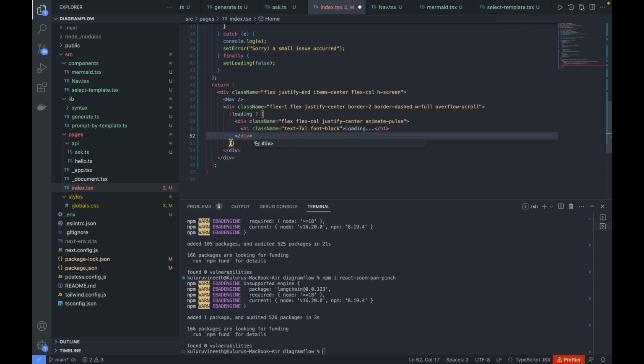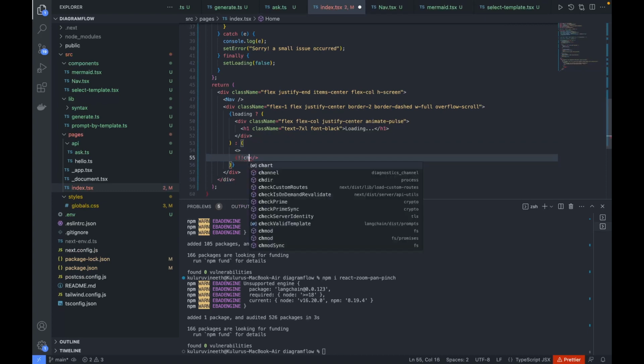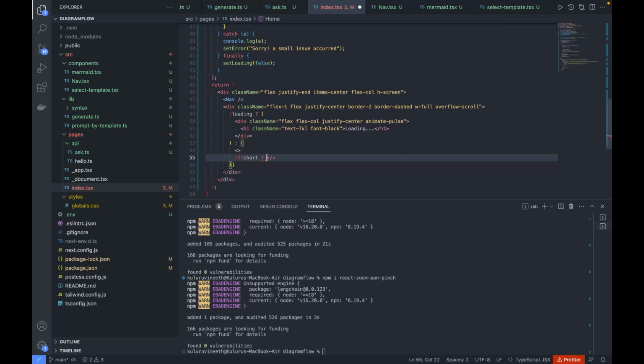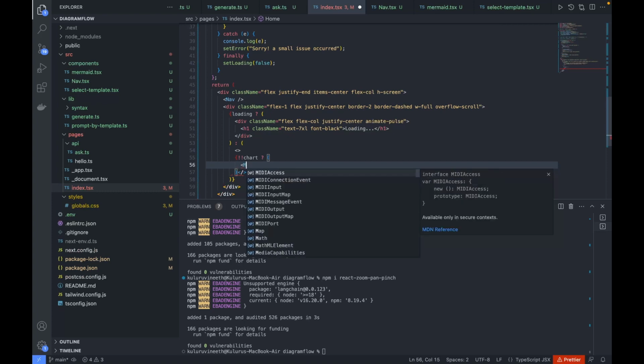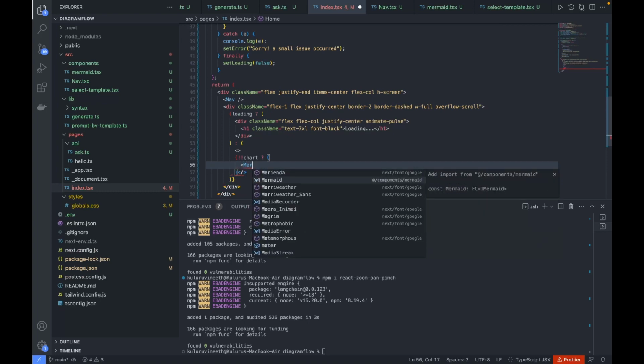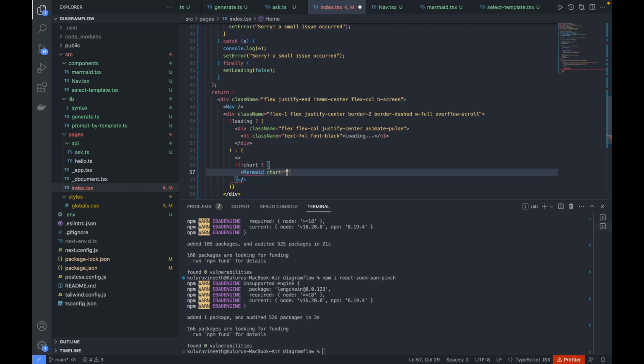Okay, fine. So if not, the thing that I'm going to check for now is if chart is not null. Okay, then I'm going to make use of the mermaid component and showcase it. Okay, so the diagram, so let me import that, this one, and here the chart. So I'm going to pass the value inside the chart variable and also the name. Yeah, so this is only if chart variable is not null. Okay, if neither of them, this is what we're going to show here.